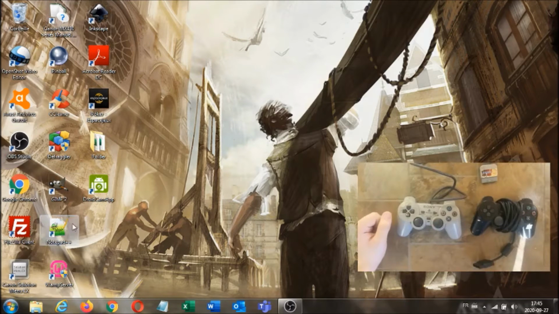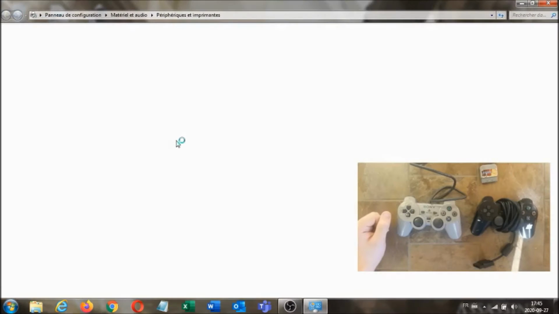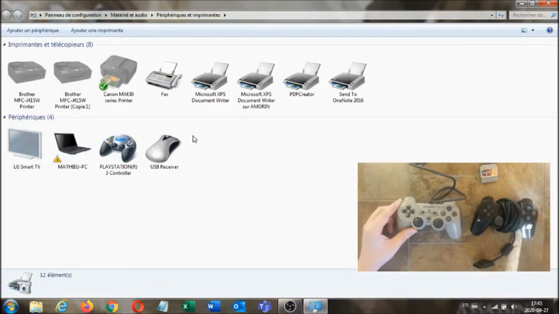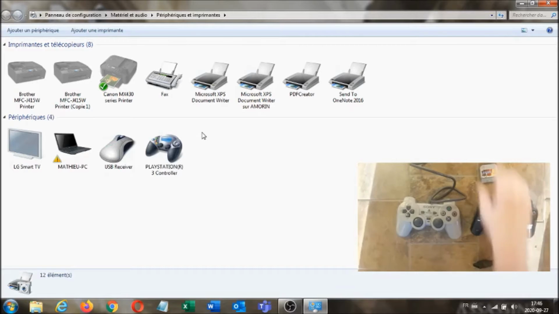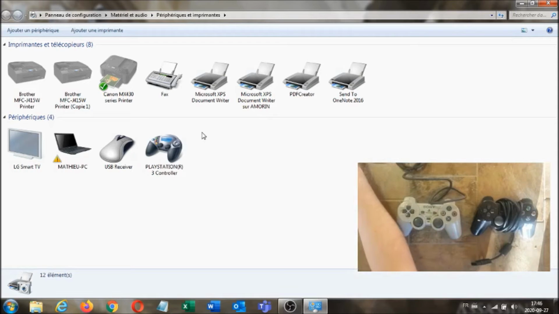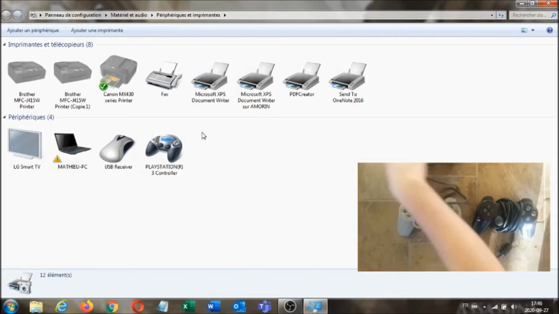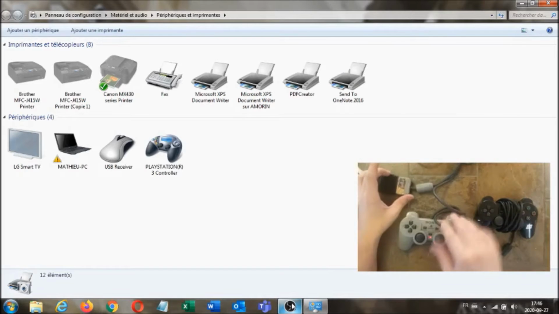So all you have to do, you go in the Windows menu right here, then you go in device and printer right there, and the device should come up just like this. I think it's already recognizing the dongle. Yeah, I unplug it and now I'm plugging it in. Yeah, the dongle is already recognized. So I'm gonna plug the controller in the dongle and we will see what it is doing. So here we go. Sorry if it's a bit far. Maybe I will take it closer a little bit just so you can see it on screen. There we go. I think you can have a pretty good view of it.